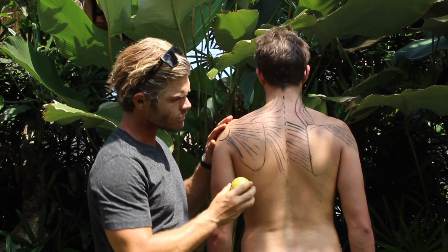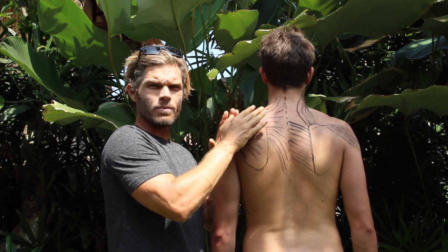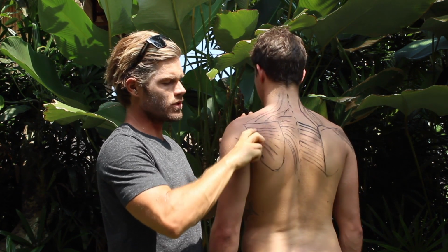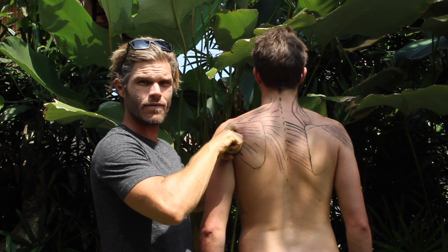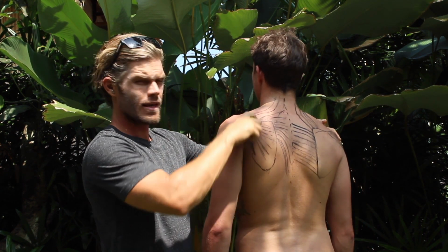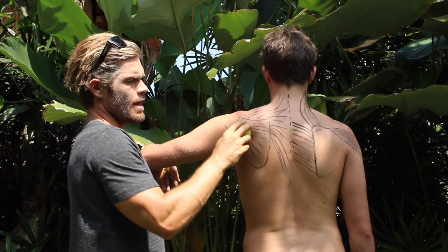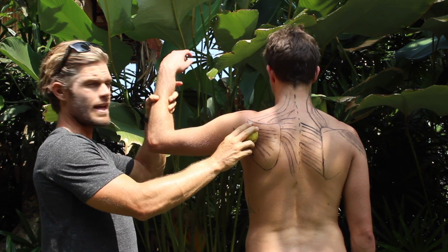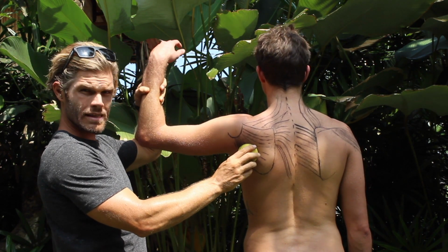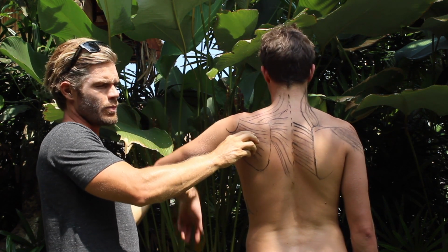Don't be too aggressive. Similar pattern, right? It's easy. Just compress, slow pressure through that rotator cuff. He might have to angle a bit more to get into the crease of that armpit. If he's just flat back up against the wall, it might not work. He might need to angle himself, compressing in through there. To pin and stretch this, he puts some pressure, and then he's going to externally rotate the arm, internally. The posterior cuff is an external rotator. So it's pin and stretching.